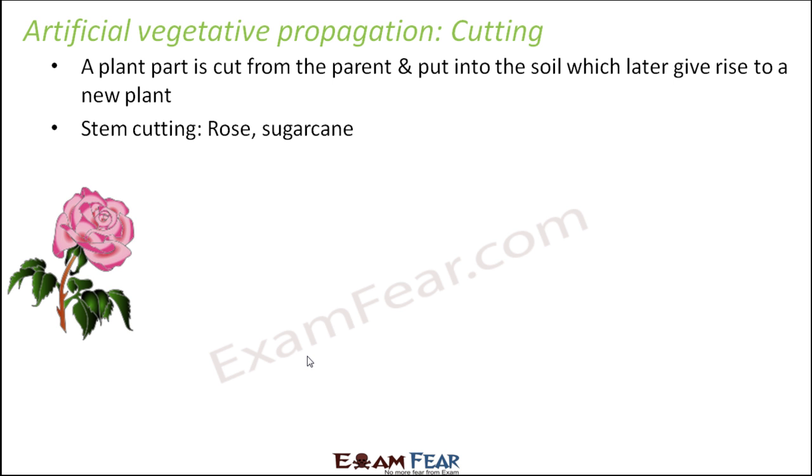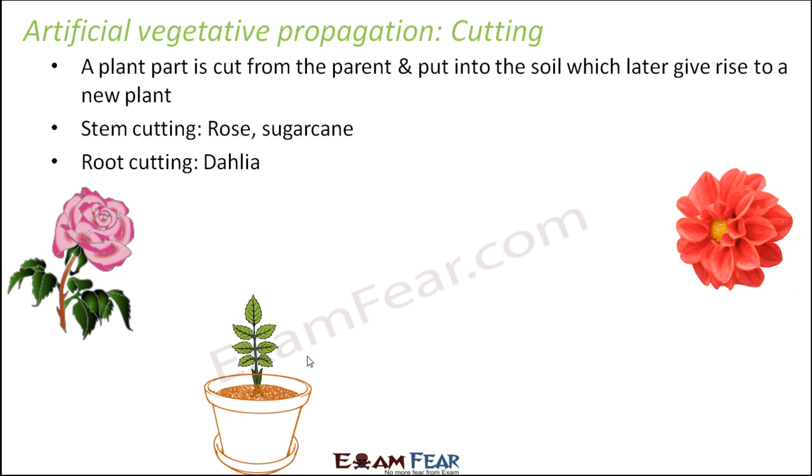One such example is rose. As I was mentioning before also, in rose, stem cutting is a very common way to develop more and more plants. Let us suppose you have just one rose plant in your house. Now you want 3-4 more plants because you want more roses. So what you do, you just cut a stem of the old plant and plant it in a different pot. So another plant will arise, and in a similar way, you can plant multiple plants. That is how you can propagate the plant.